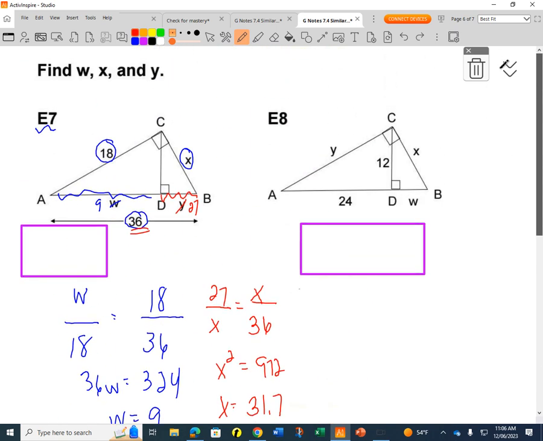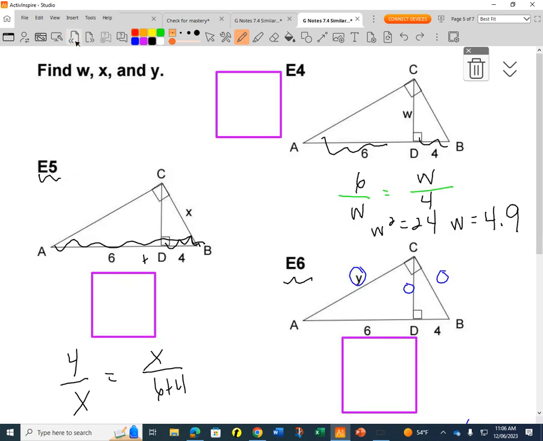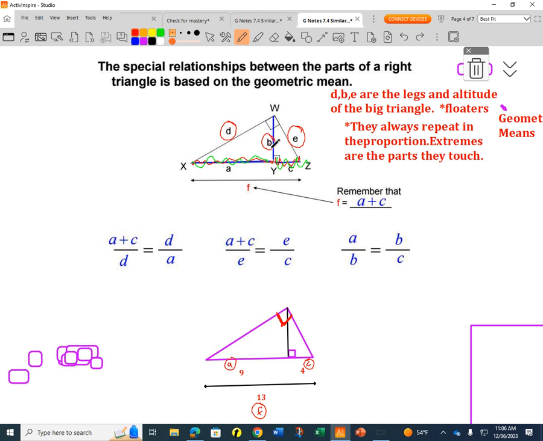All right, and the last example, very similar to this one. Which expressions represent the means in this figure? Jaden? Perfect. It's floating in the air. The one that we have a numerical value for is 12, so I'm going to use that one first, because that gives me two numbers for my proportion right off the bat. So I know this is the altitude mean. So if I go back over here, remind myself, oh okay, B, that's the same one.